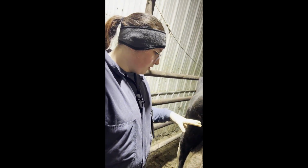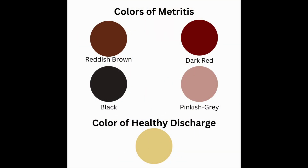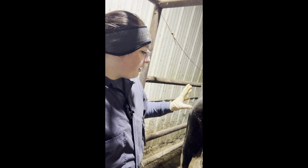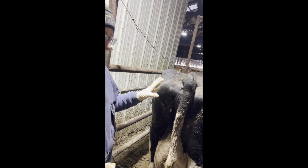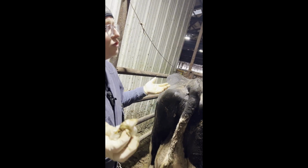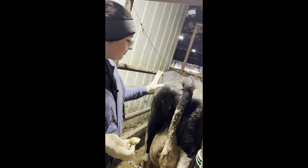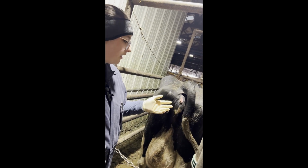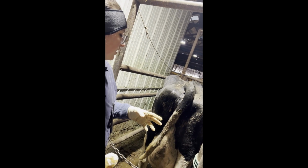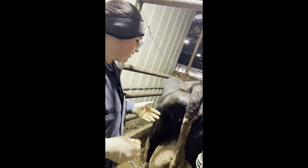If there's any abnormal discharge, that's going to be your deep red, your brown color, sometimes even black. And if you have a nice, almost yellowish, kind of like a sunshine color coming out, that's clean discharge, as I like to say. So that her uterus is cleaning itself out after calving.